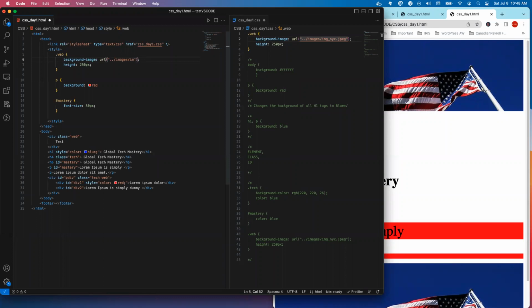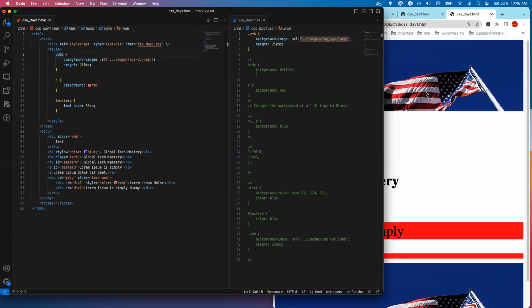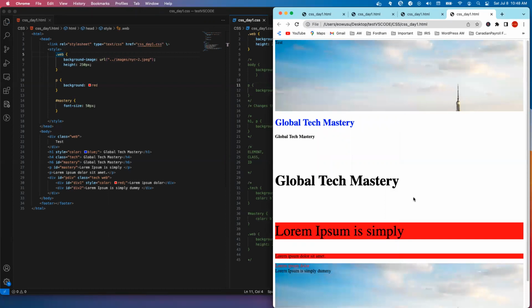So now let me put a slash. Because the computer is a little bit slow, I'm just selecting the second image down here. I'm going to save this. Instead of this image, the new image is going to take precedence, and by saying precedence, that's going to override whatever style we have in here. Let me demonstrate that. I have to save this also first. Okay, now I'm going to refresh this page, and you can see a different image is coming.